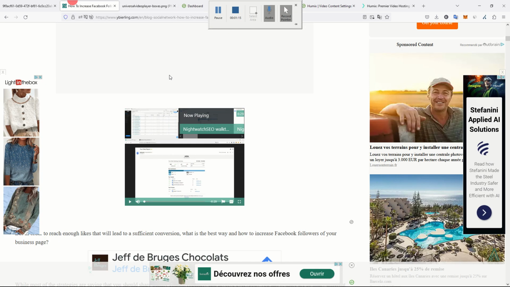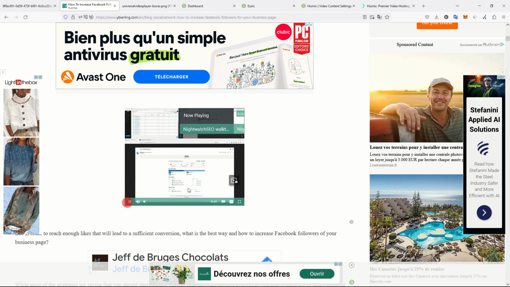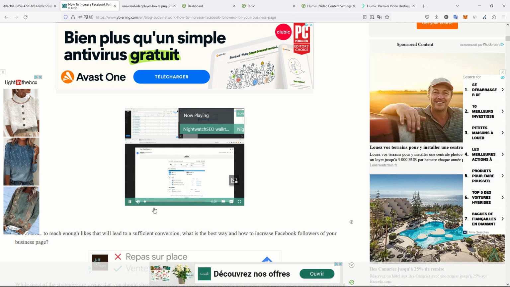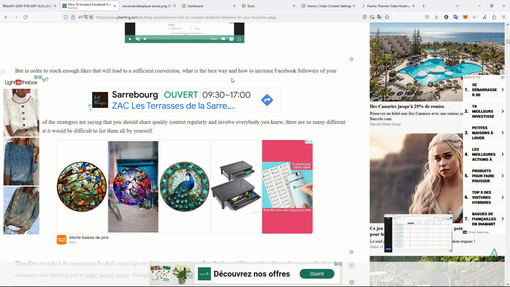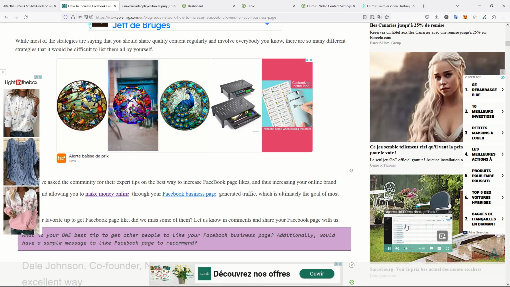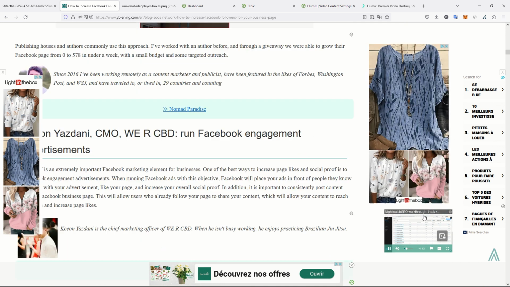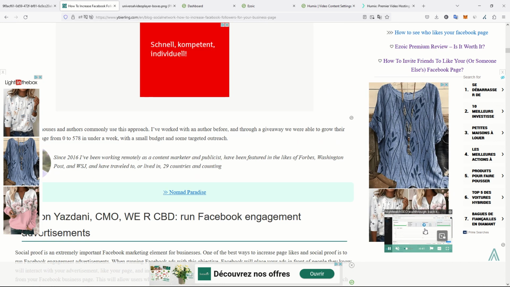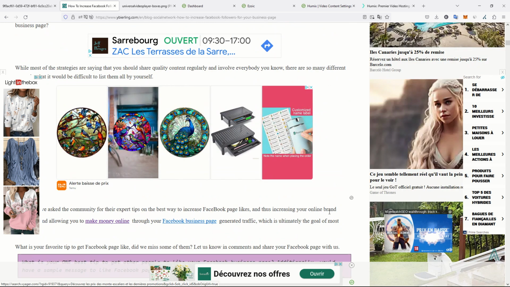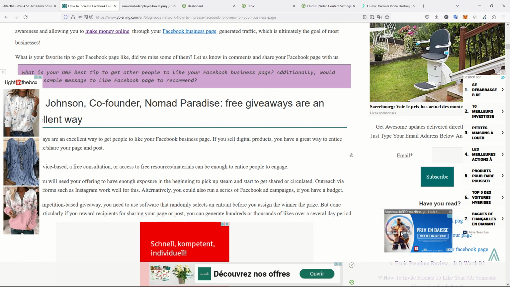So let's have an example. For example, here I have this video playing. I will just remove the sound. You have this video playing, and if you scroll down, you will see that the video is actually following the users as you scroll down the site. So, meaning more possibilities for you to earn from ads. As you can see now, a video ad is being played on this video player. Very, very simple.